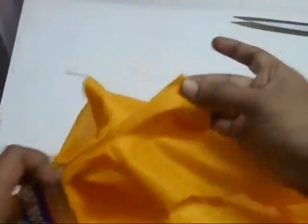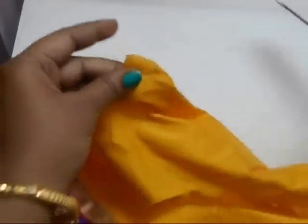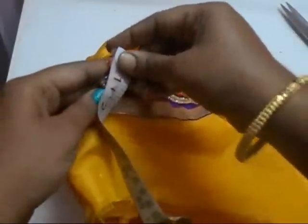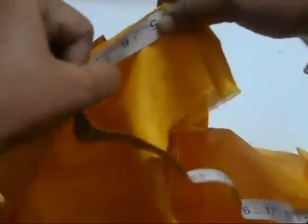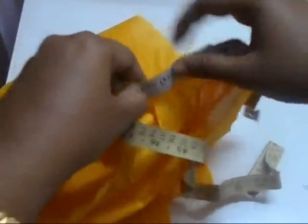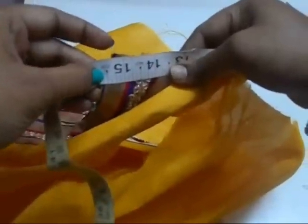See, first take the center and give a notch. So if you follow the few steps that I tell, making the collar neck would be very easy for you. So after notching the center, just measure the full length of the collar. This is the first main part in making the collar. Measure the full length of the collar by using the tape. Don't stretch your fabric, just use your fabric and measure.